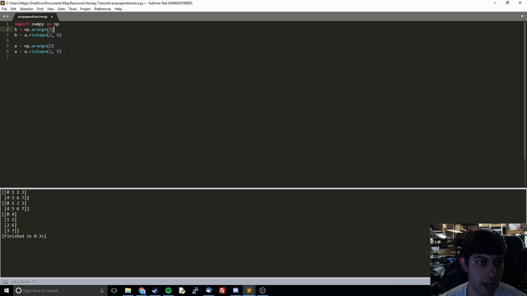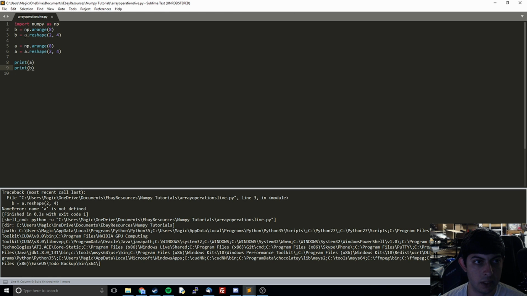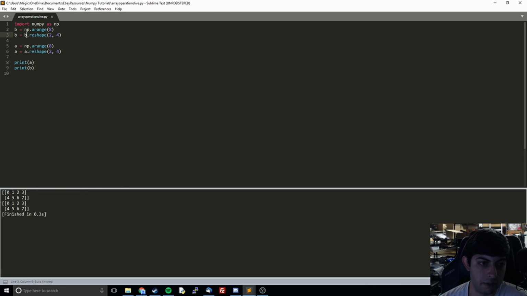So now we have our arrays, both of them basically the same 2 by 4. I'll print those out so we can show. And so we've got our same 2 by 4. It's just 0 through 7.